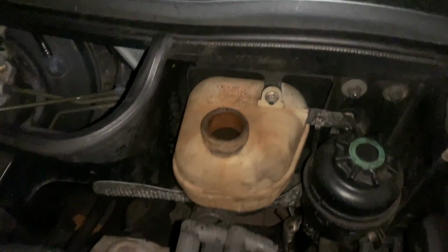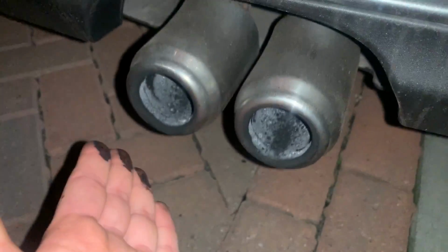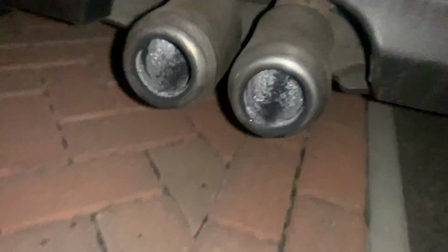I will insert a little bit of a video now that I got last night on my phone. Guys, I'm filming this on my phone. I've just come out to do a bit of a routine check after the car's cooled down, and I've lost about 1 litre of coolant on the way home. So I've topped it up. I can't really see where it's leaking from anywhere, so I've topped it up and I'm just letting it bleed. But when you come around the back, oh no, that looks like coolant in the exhaust, yeah, so maybe a head gasket. Oh no guys, not good.